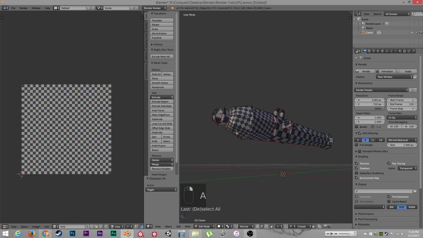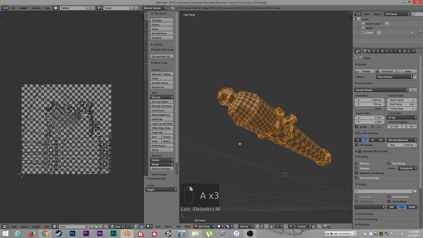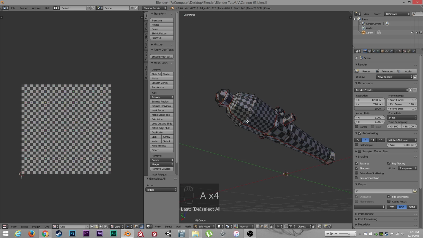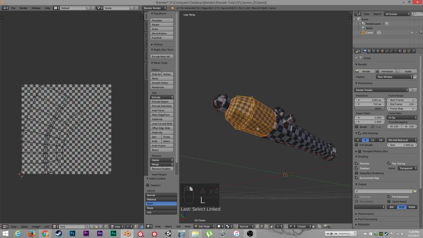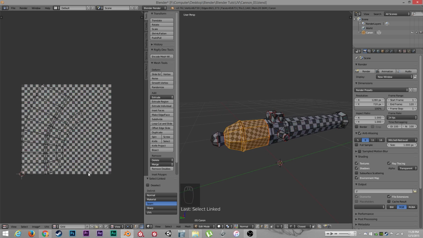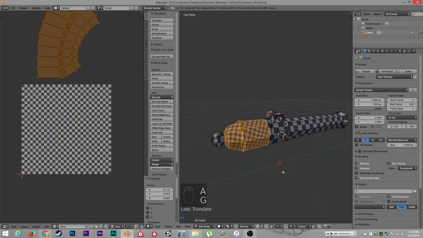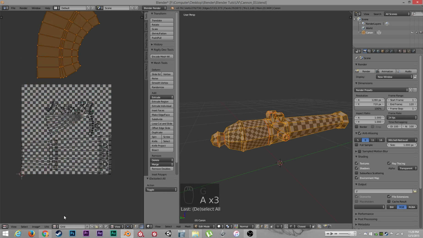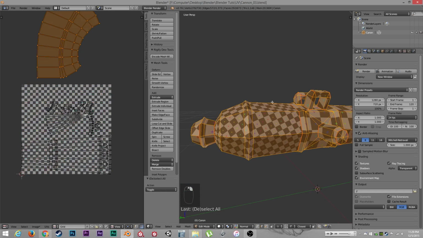All right, so sometimes what might happen is you might have to UV unwrap something separately, because you might need to change the way it's unwrapping. And when you do, it's going to be usually a lot more dense, because it's going to be trying to fit it within this square, the texture.